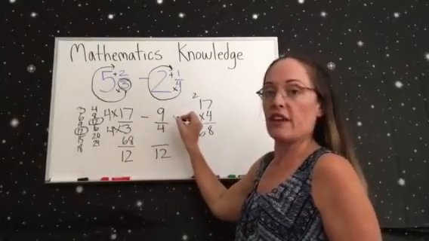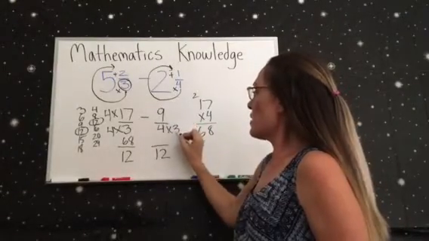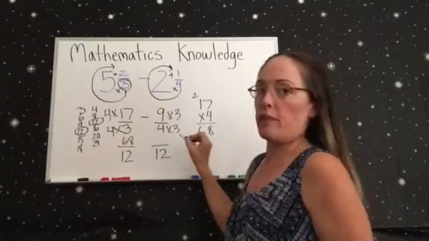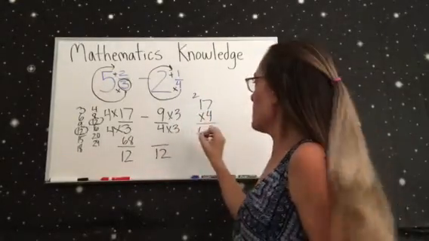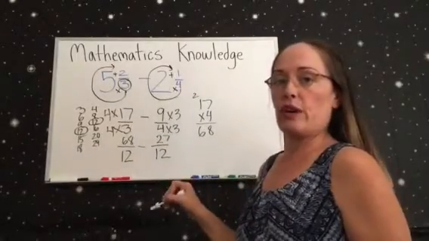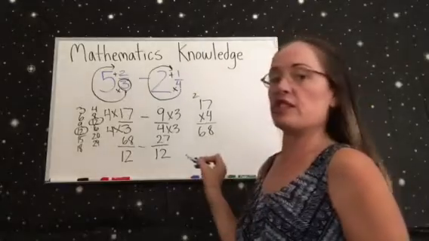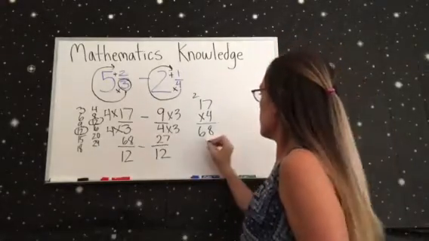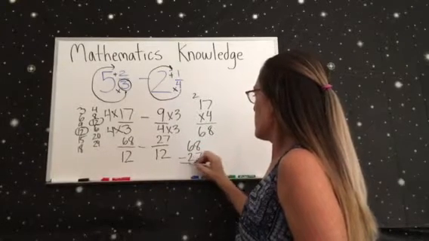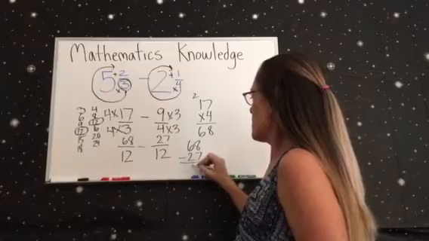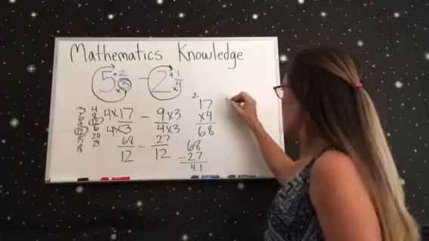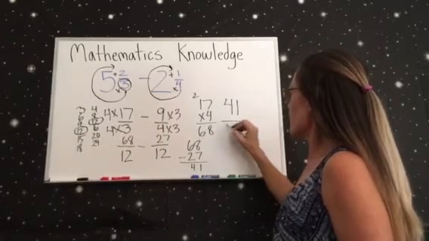And then on the next fraction, 4 times 3 is 12, so you take the top and multiply it by 3. So now you have 27. So now it's 68 over 12 minus 27 over 12. So first let's do 68 minus 27. So we'll take 68. And you have 41 over 12. So let's put that over here.